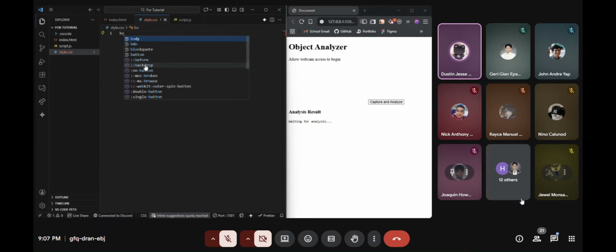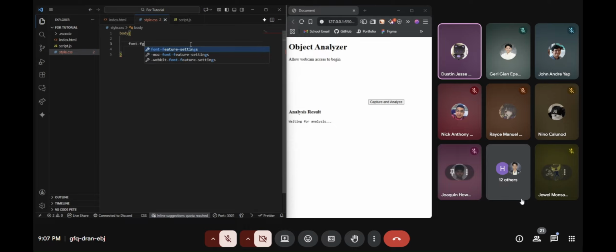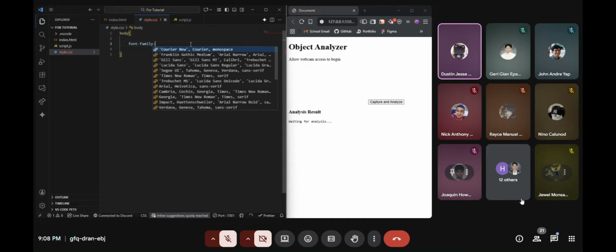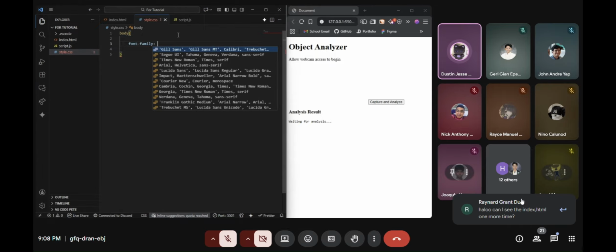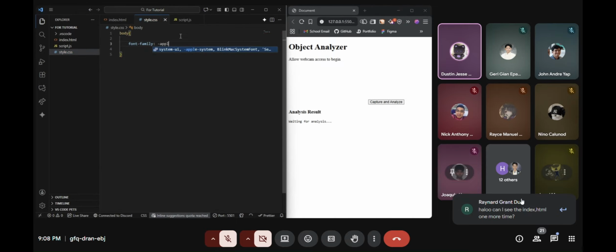So first is body. Body means the entire canvas of our HTML. So start off with a font family here. With yours, you can use whatever you want, but I'll just use what Ian had.